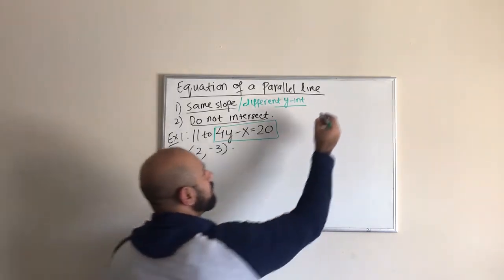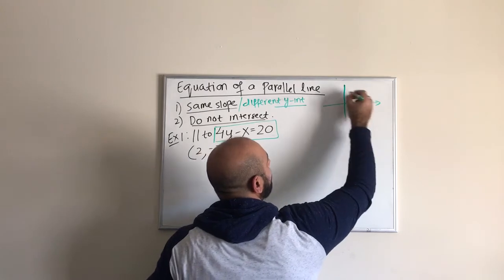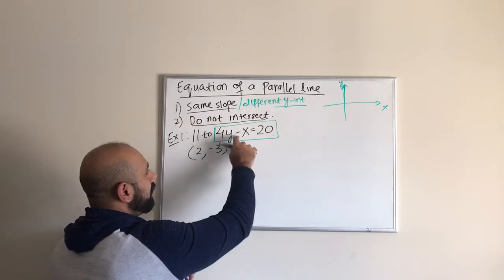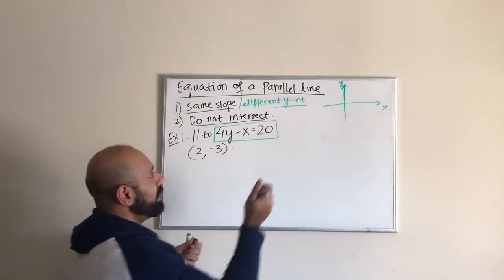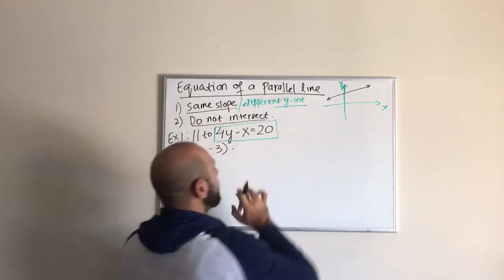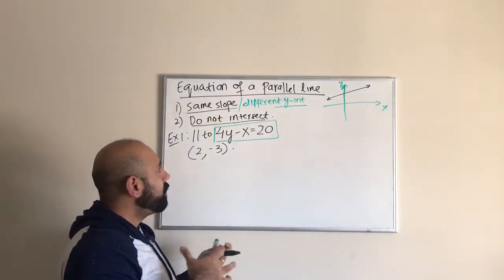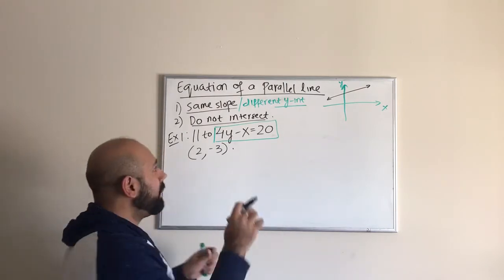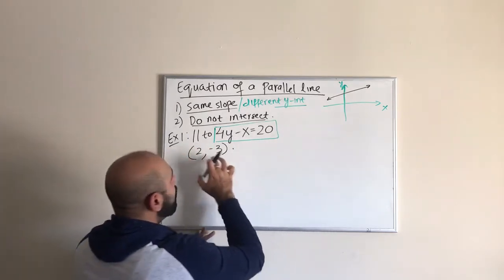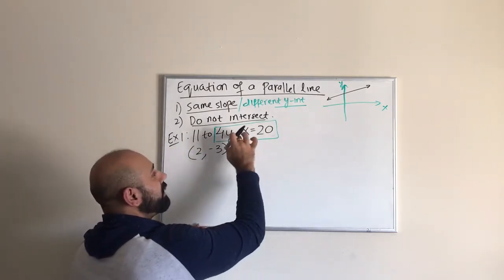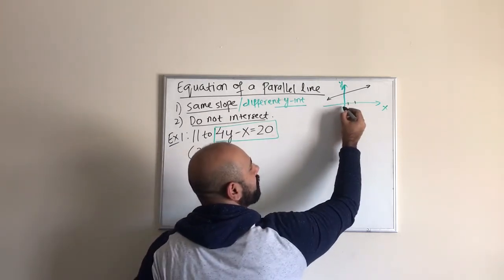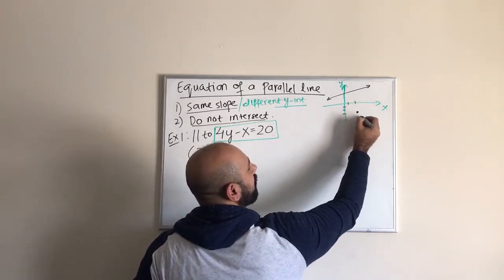It's something like this. Let's say we have this x and y axis, and we have a line which is already given to us, and let's say this line looks like this. Guys, I'm not saying this is the exact representation of this line, but I'm just giving you an opportunity to visualize this. So let's say this line is represented by this line here on the graph. Then we want to create a new line which is parallel to this line and passes through this point (2, -3). So let's say this is 1, this is 2, and 1, 2, 3. So it's this point, 2 and negative 3.